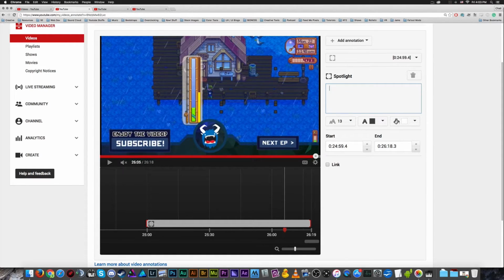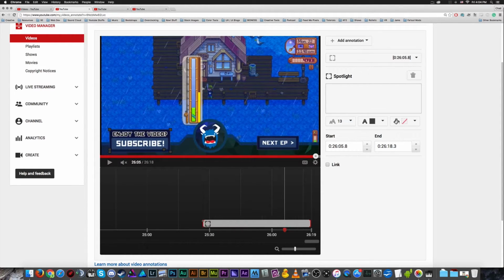But I want this to be a discrete invisible box, so I'm going to move it over top of my subscribe button, and then I am going to hide the white box when they hover over it. And then the last thing I'm going to do is I'm going to drag the left half of this little bar here in my timeline up to my slider so that it doesn't appear before my index shows up.